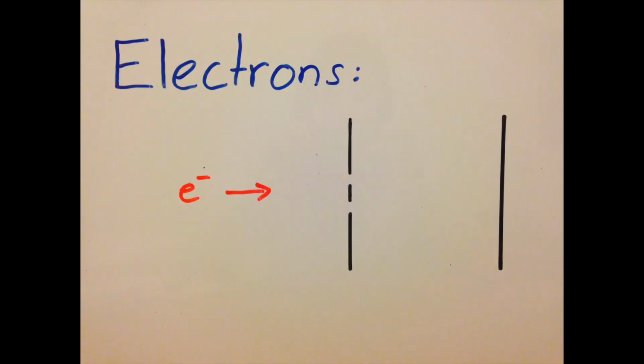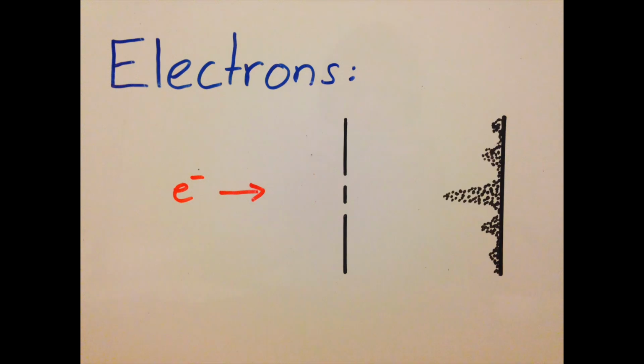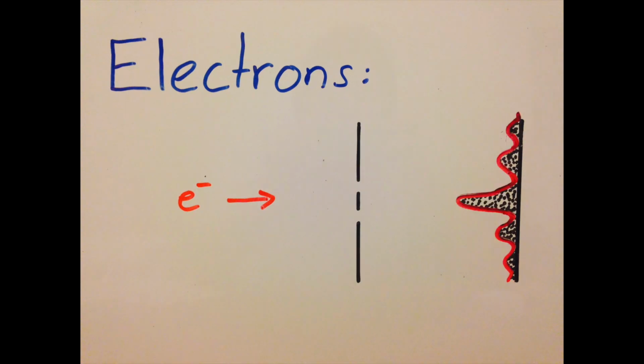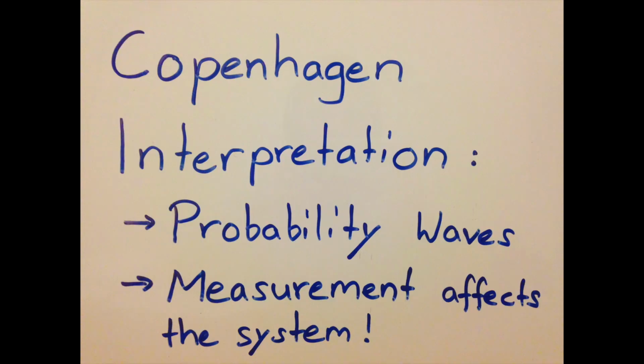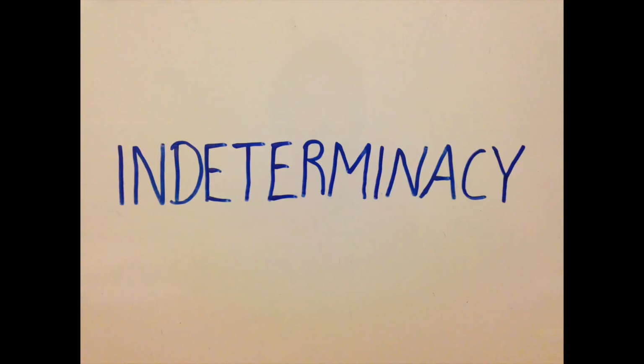Conducting the double-slit experiment with electrons, we indeed get the distribution of classical waves, but the granularity of particles. The distribution is unchanged even if we shoot just one electron at a time. The perhaps most popular interpretation of all this madness is the Copenhagen interpretation. It considers the matter wave as a probability wave in which a particle localizes itself during an interaction. This probability interpretation naturally leads to the issue of indeterminacy, meaning that we cannot state with certainty what a particle will do, but only give probabilities.